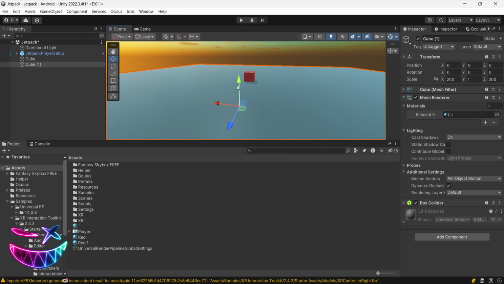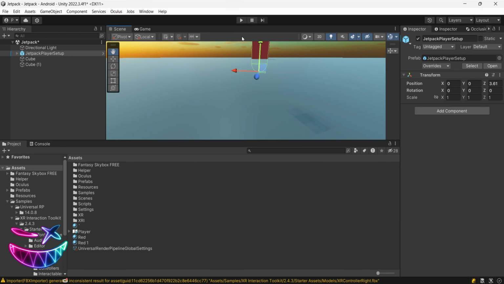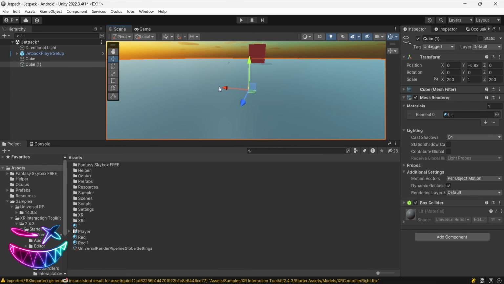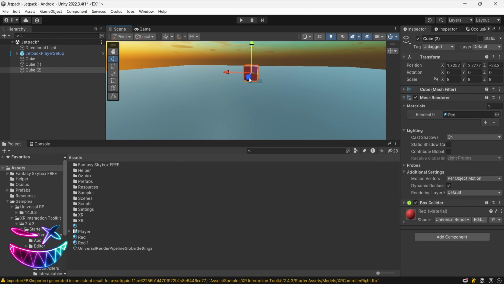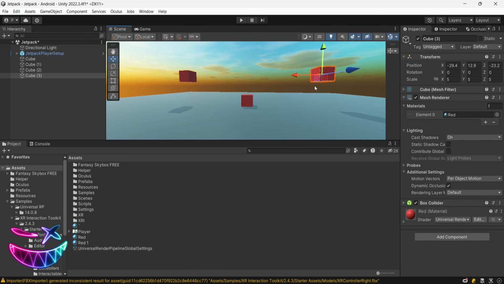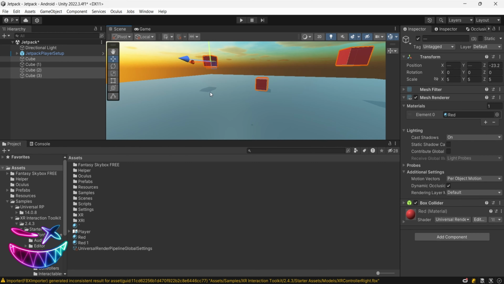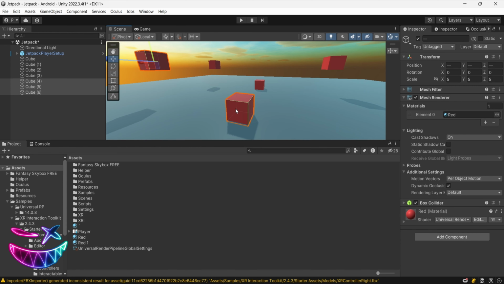On the y-axis, it should go a little bit under the player. So this one is a bit too much. Maybe minus 0.5 would be good because the y scale is 1, so that should be half of it, which is great. And I'm just gonna duplicate these boxes to have a very beautiful map. I'm always good at designing maps like this.